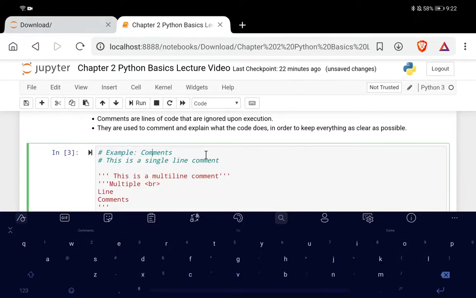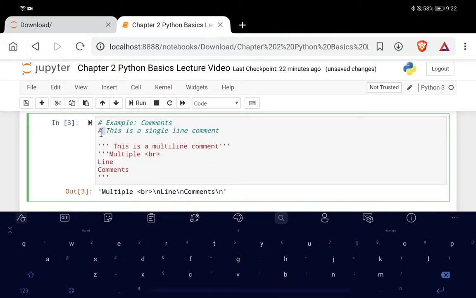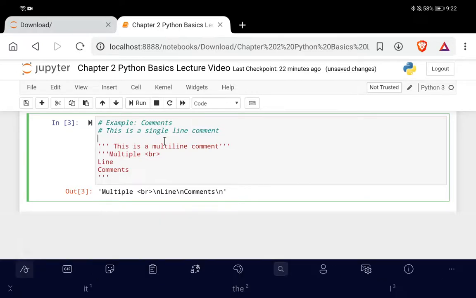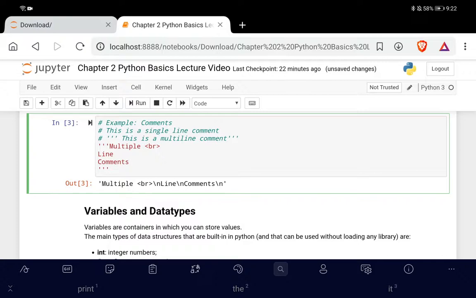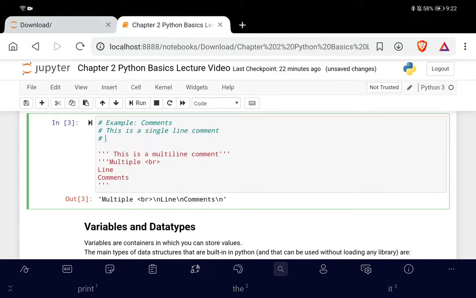Okay, so a single line comment uses a single hashtag. For example, if you want to say, this code is written for the triangle formula.